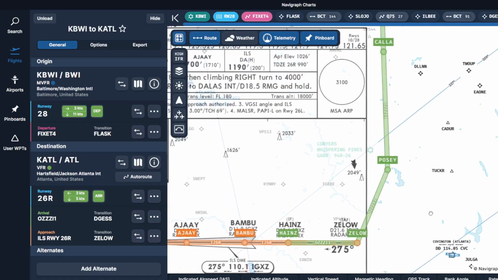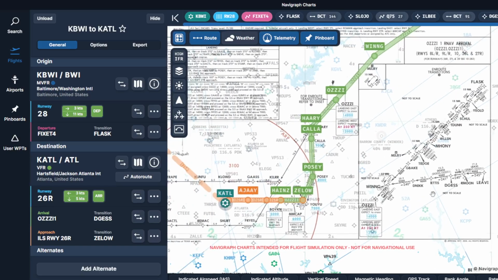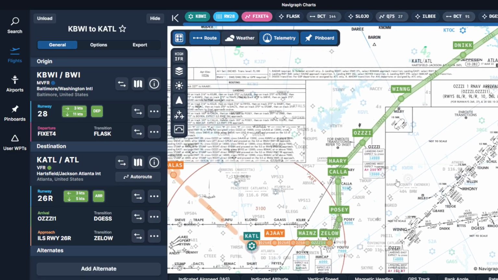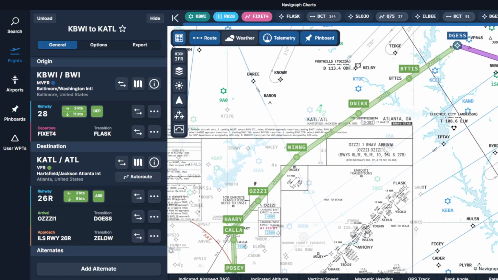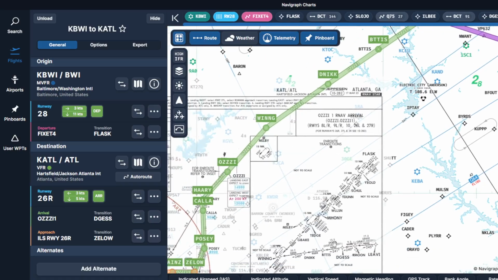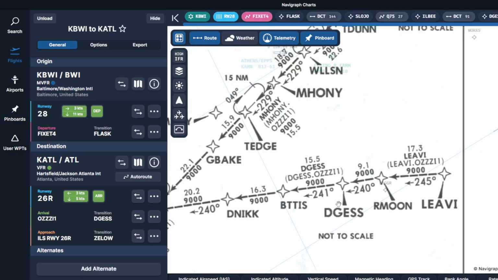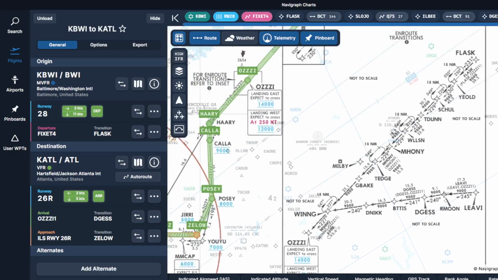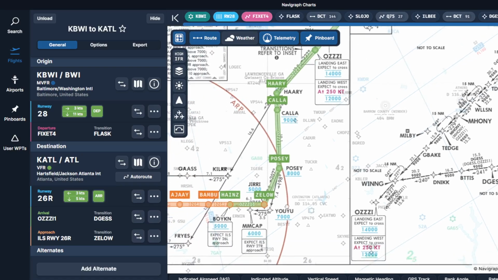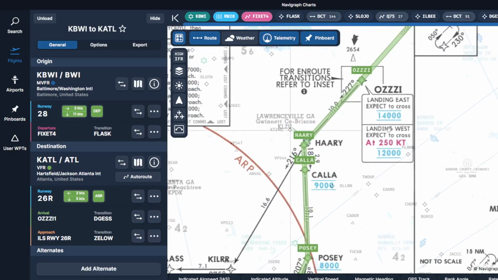By Aussie we've got to be at 15,000 feet, and then by Zelo we've got to be at 5,000 feet. And this gives us everything we need to know.